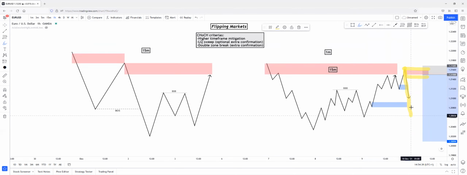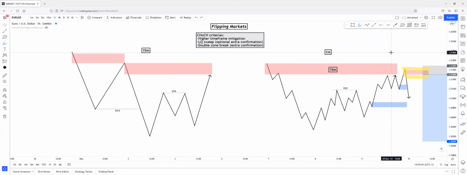It broke through these two demand zones with an inefficient, huge push to the downside, and it created this supply zone. You can also enter on this supply zone because price will have a great chance to come back after this supply zone and fill up the inefficiency, fill up the orders, collect the orders, tap the order block and the supply zone. So yeah, this is a really, really strong confirmation.